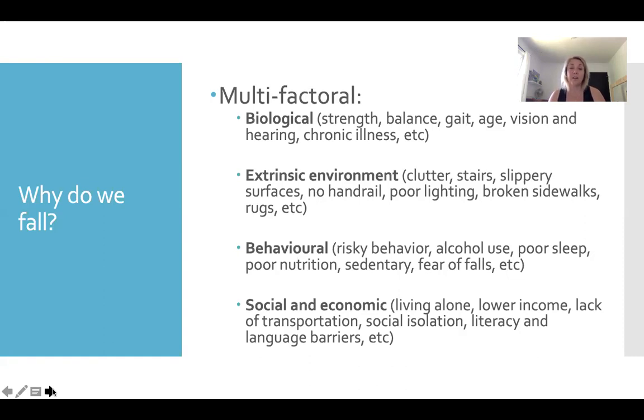The extrinsic environment is another factor for fall risk. People who live in a state of clutter, who have stairs not repaired properly, or who don't have handrails, face slippery surfaces — spilling in the bathroom or kitchen and not cleaning it up. People who have poor lighting, broken sidewalks, and scatter rugs are at risk. In Winnipeg winters, we don't want to discourage people from being outside, but we should encourage the use of mobility aids if prescribed, and things like yak tracks or good footwear to help people outside.